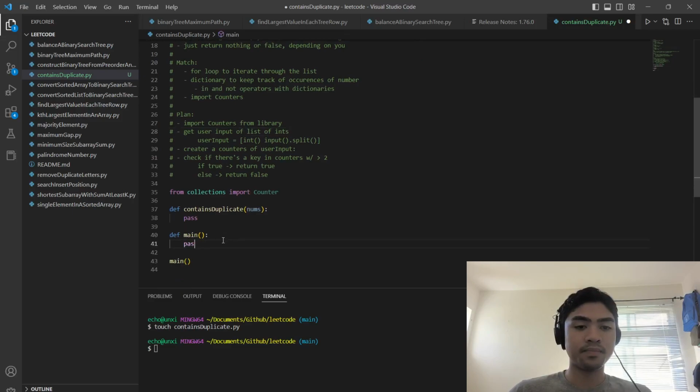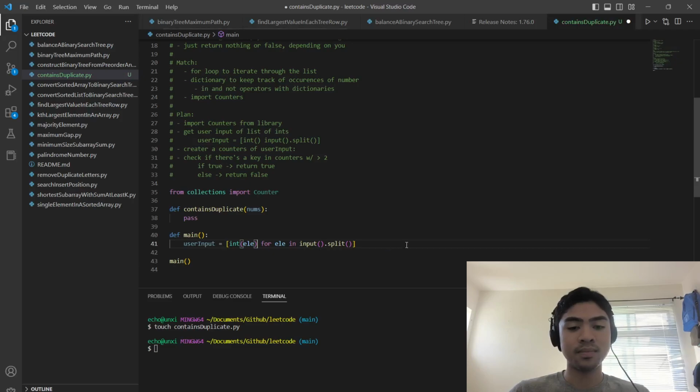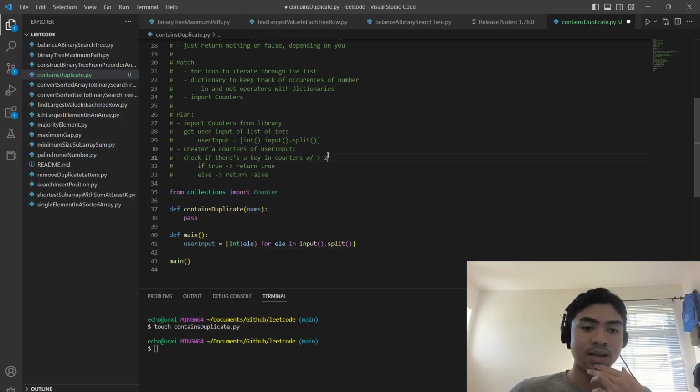So let's do that. I can't do the pseudocode for it, but I'm gonna make it in code. So user input is equal to a list, but then for that list we're gonna get the input and split that input, and then for each element in that split input, we're gonna turn that element into an element in this list, user input, and typecast it into an integer. So we did that, and we're done with this step.